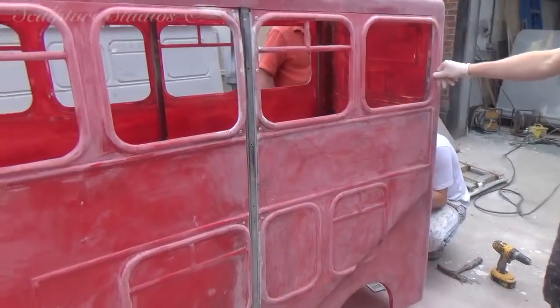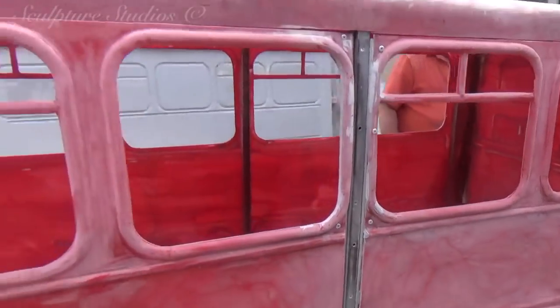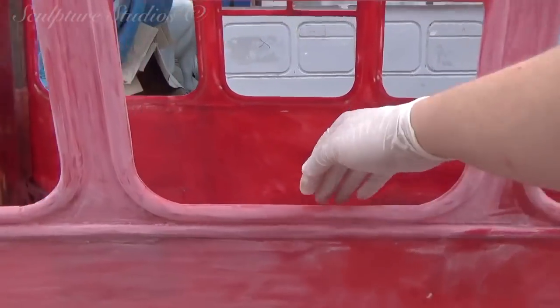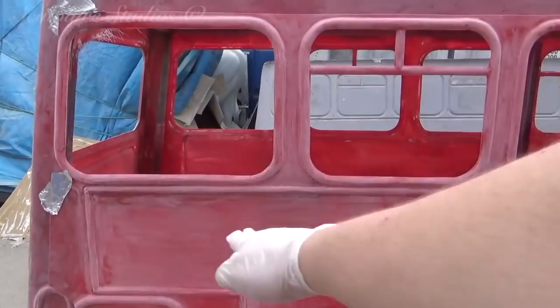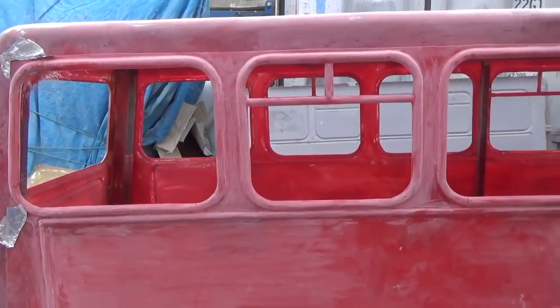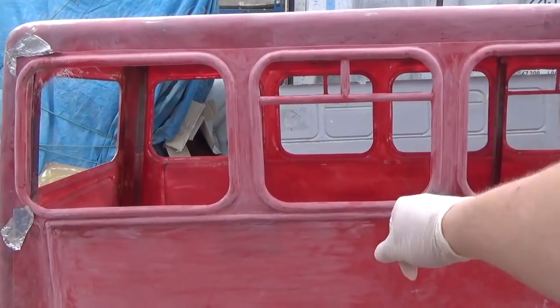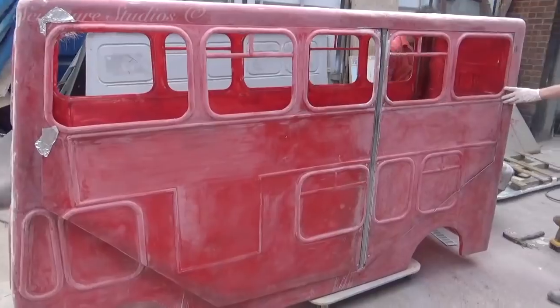And what we're going to have here are two open windows, there and there, so the people inside have a bit of ventilation. And this is also going to double up so that someone can reach in and pull a long bolt that will basically hold the door shut. And likewise, being that far back, means the driver, where their head's going to be about there, can pull that bolt as well to gain access to the workings of the door from the inside.